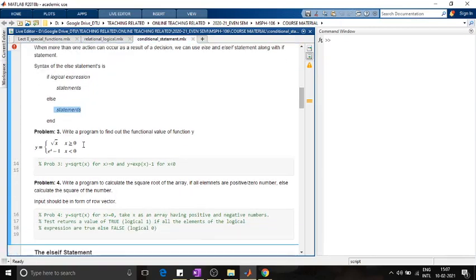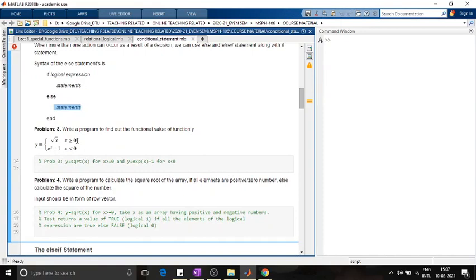So you have two functions. One function: if x is greater than or equal to 0, then y is equal to square root of x. The other: if it is not satisfying this condition, meaning it is less than 0, then you can write e raised to the power x minus 1. The same program you can write in two different ways. Either you first define the condition that if x is greater than or equal to 0, then this is the function, else this is the function. Or you can define if x is less than or equal to 0, then your function is this one, else your function is this one. So we can write this program.